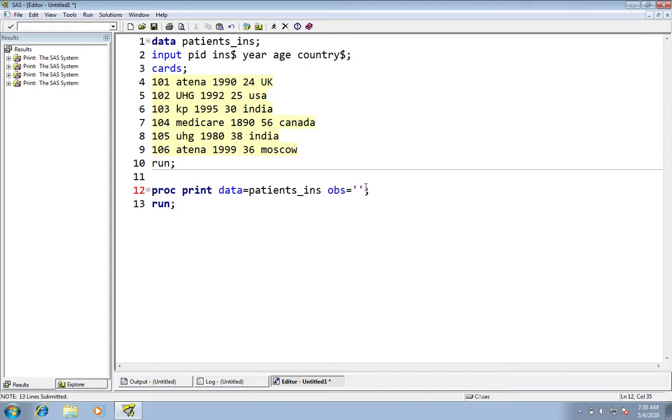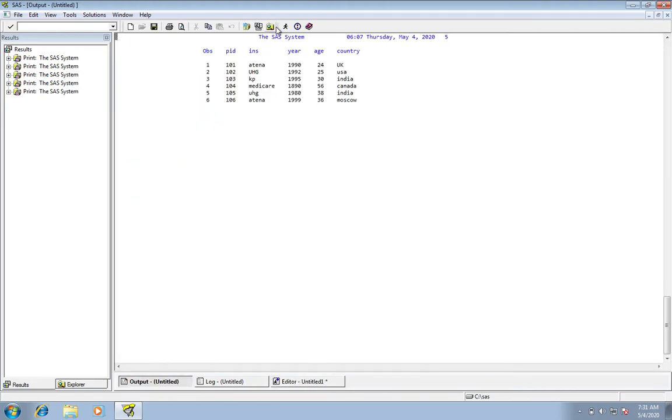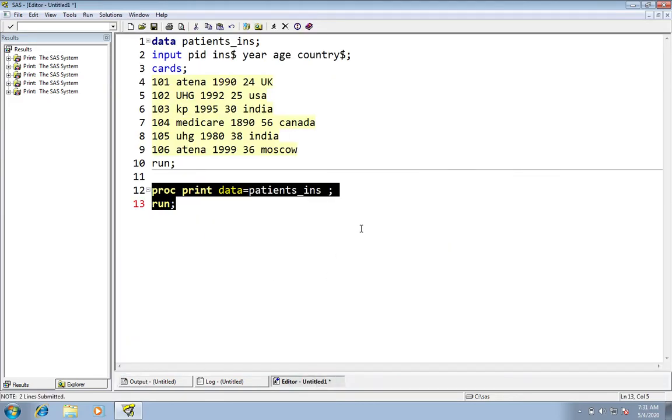If I didn't give anything, what happens? Usually, in general, if I run the program, I get the column named OBS. But I can change the OBS name.